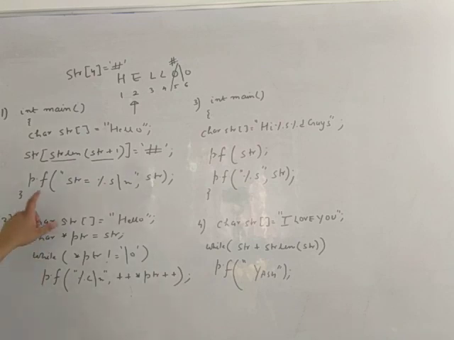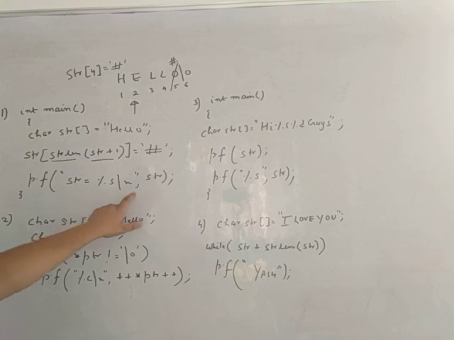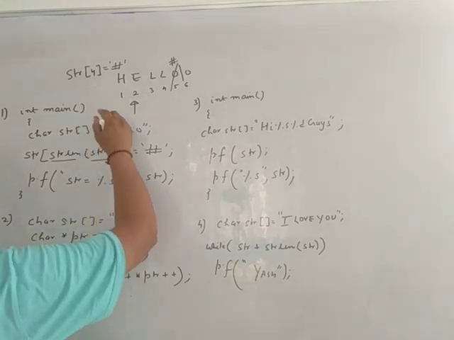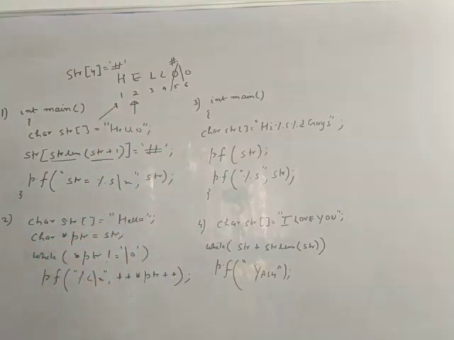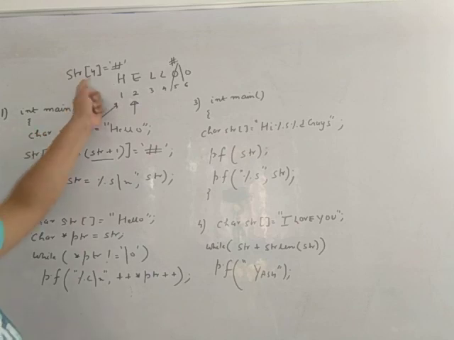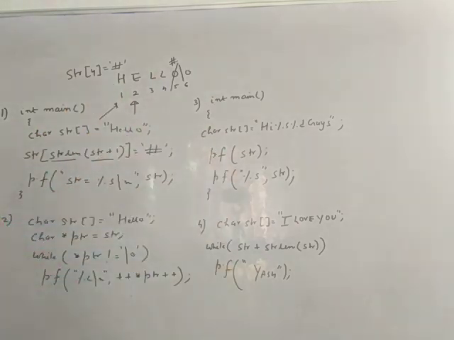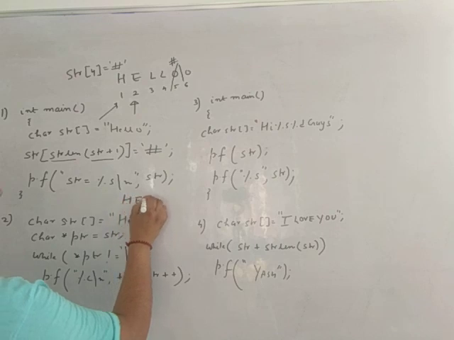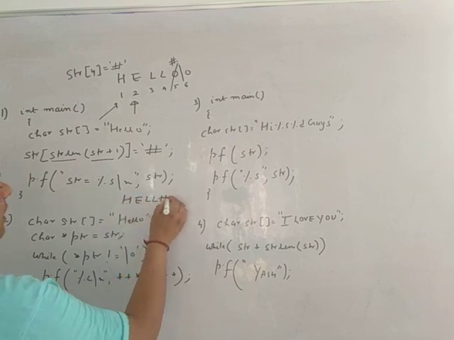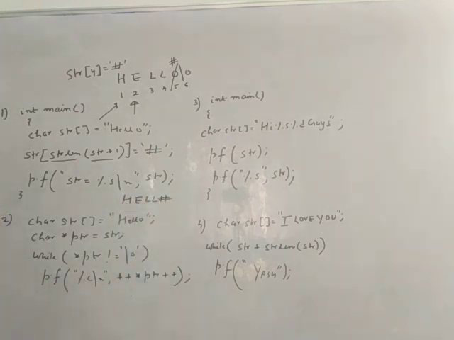Now after that you are writing printf("str = %s", str). So your str is pointing at what? Str is nothing but the name of the array. Name of array means the base address of the 0th element of the array. So from here it will print the entire string till you encounter a null. So the answer of the first code snippet is HELL, and instead of O you have a hash here. Hell hash. Any doubt? Okay.